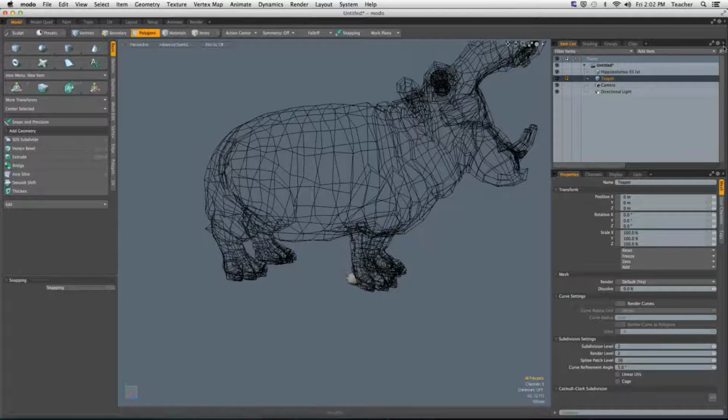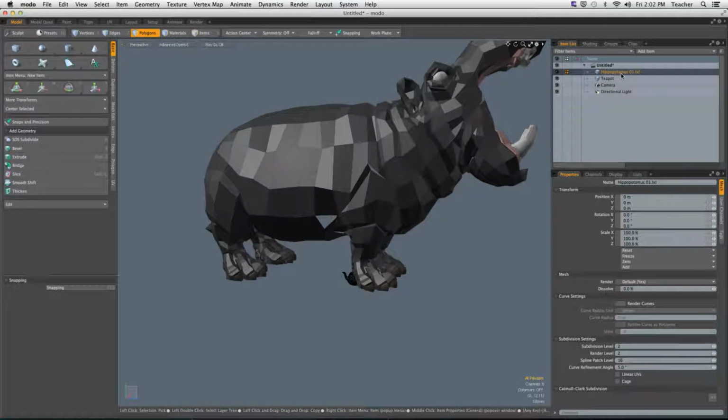So how do I add the replicator? Because I have both my point source, which is going to be the hippo, and then my prototype, which is going to be the teapot. So where do I physically have to go within the interface to generate this replicator? Add item, that's right, because the replicator is an item. It's a unique, discrete item within our system. So we'll go add item, and then it's under the particle system.